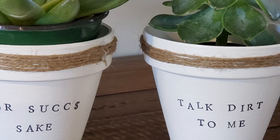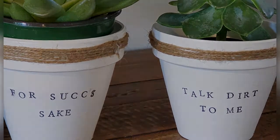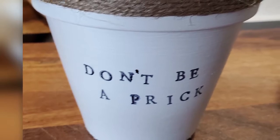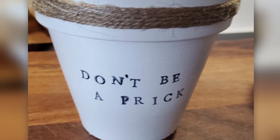And there you go. They look pretty nice. They turned out really nice, I think. What do you think? I think next time I make these, I would probably use my Silhouette machine.